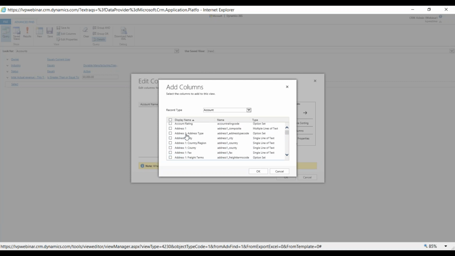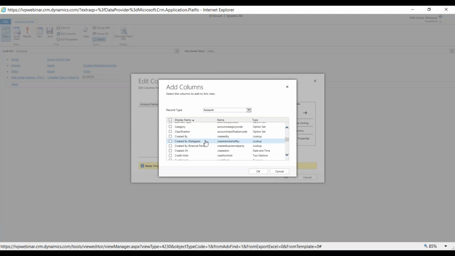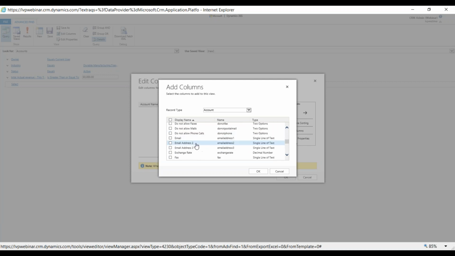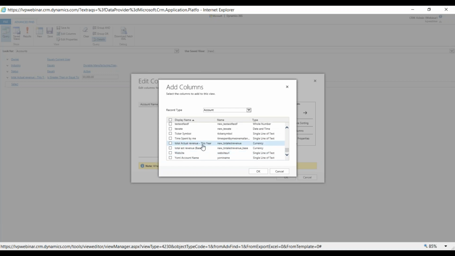I have that name slightly different. It's total actual revenue. I apologize. So we'll go to industry, and then we're going to bring it down to the total actual revenue this year.